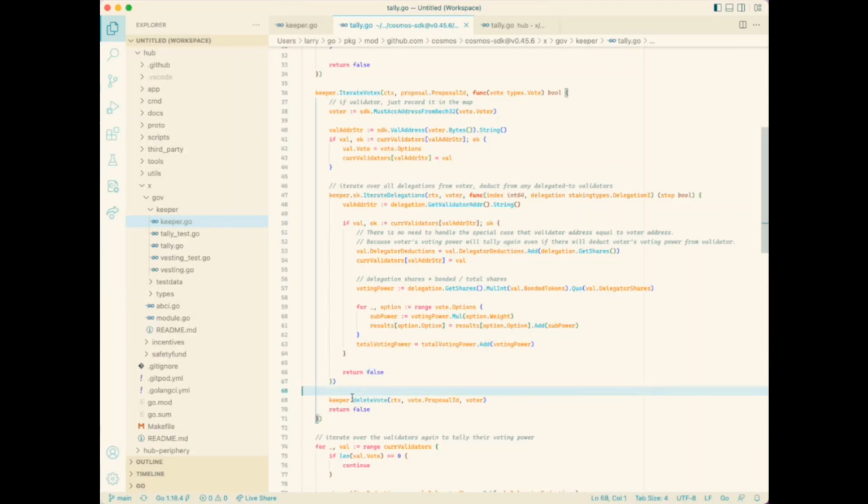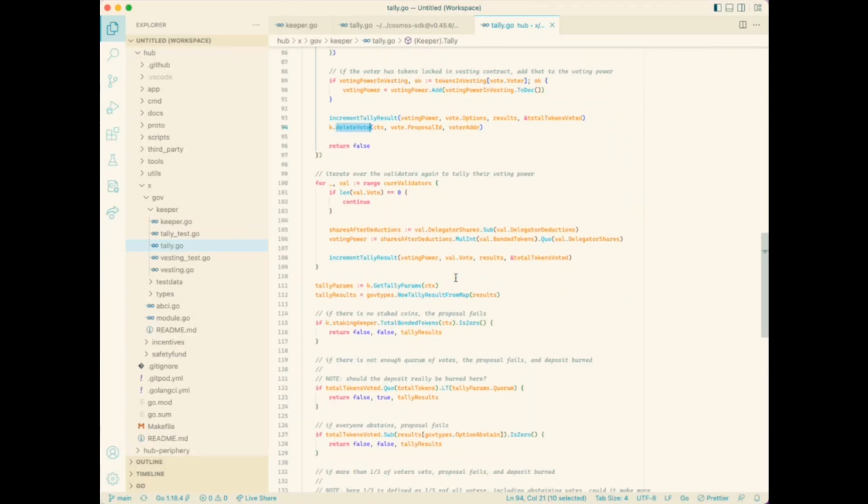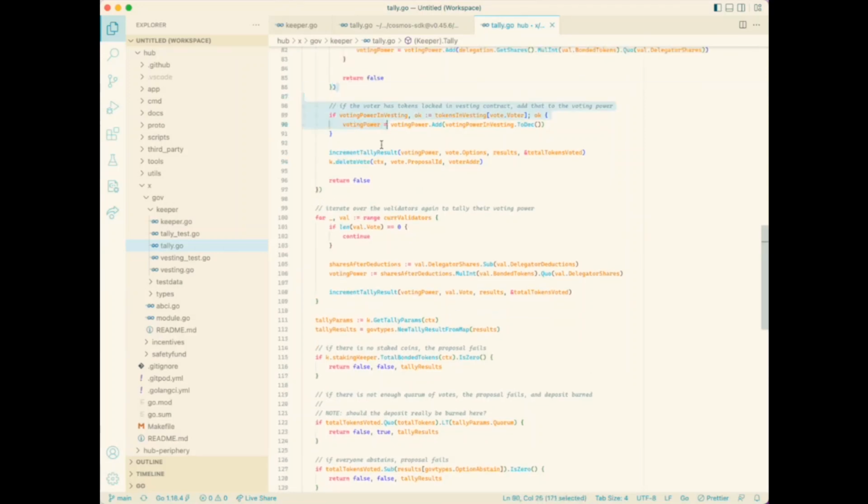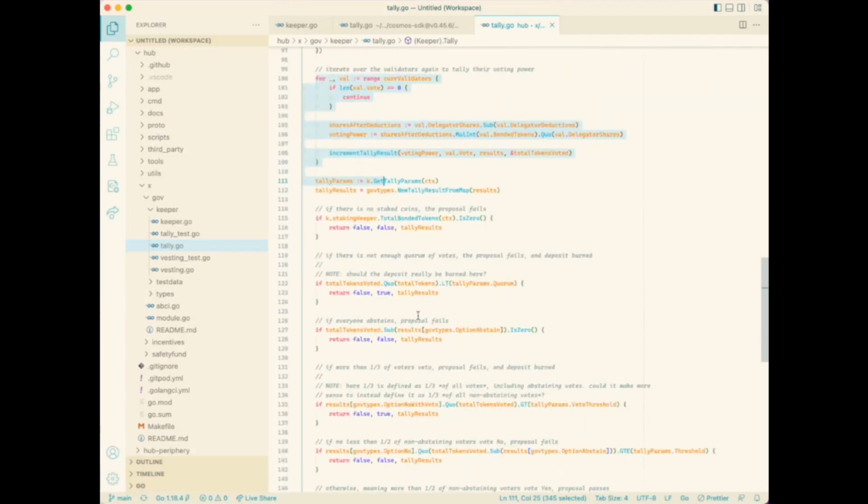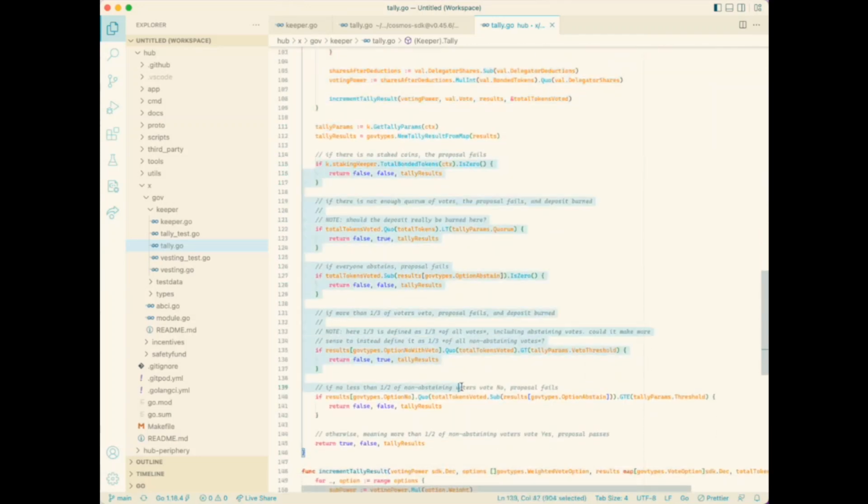So I guess this is something they can fix. But anyways, we tally the vote, we tally the voter, we tally the validators, and we determine the result. And that's all the same, except I improved the comments to make it more readable, in my opinion.